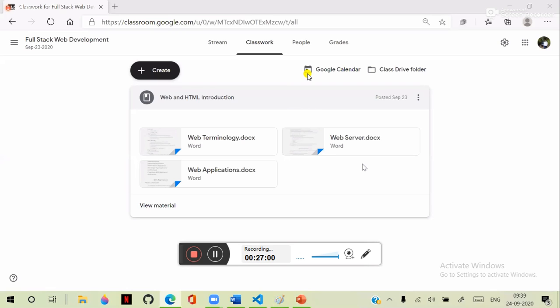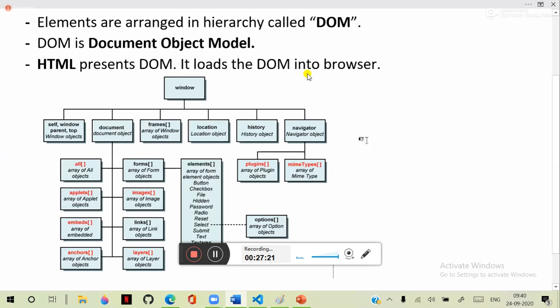Now, this entire document also I will upload there today.